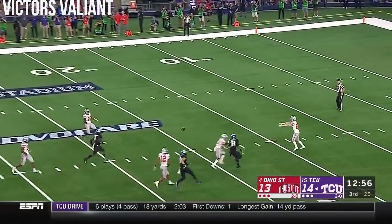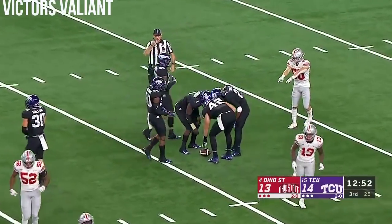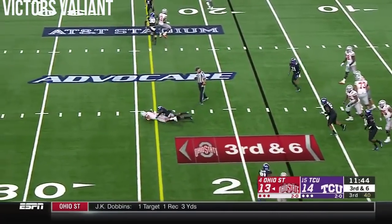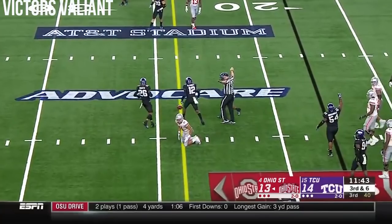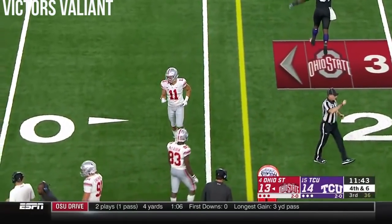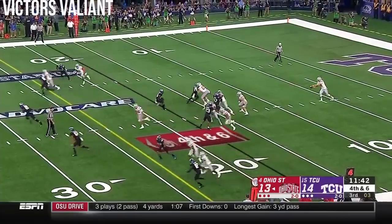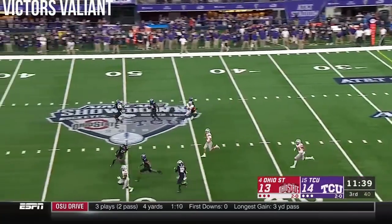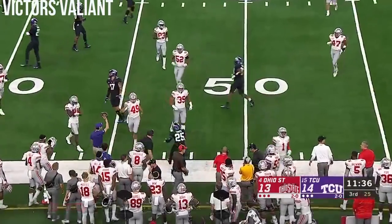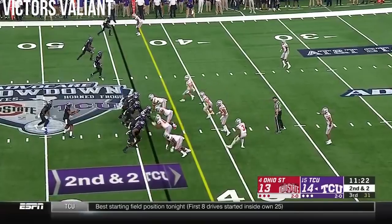Nunez hits a low punch, bounces around and will roll dead inside the 15. Mack once again unable to come up with a football — he had three drops in the first half. TCU at the 35-yard line, they're going to boot it really high and short. And Turpin says that's okay — I'll come up and make a fair catch at the 47.